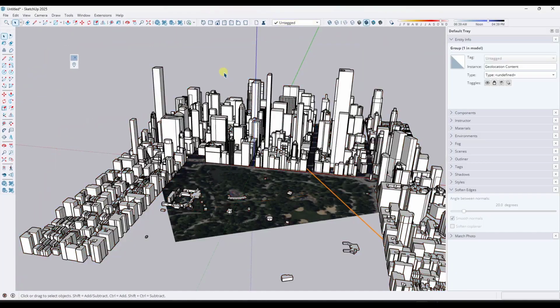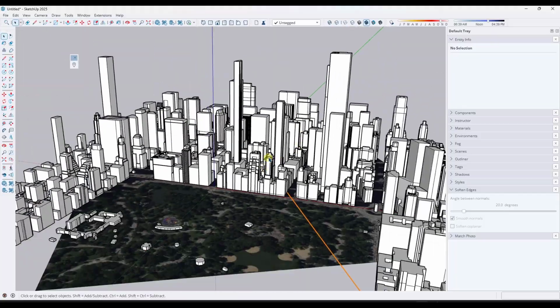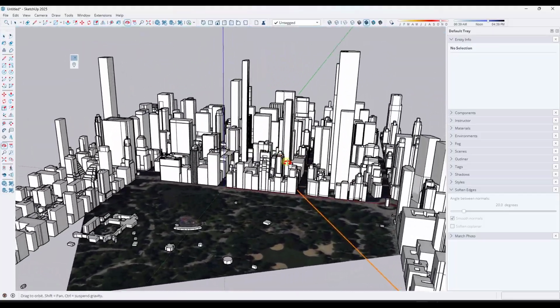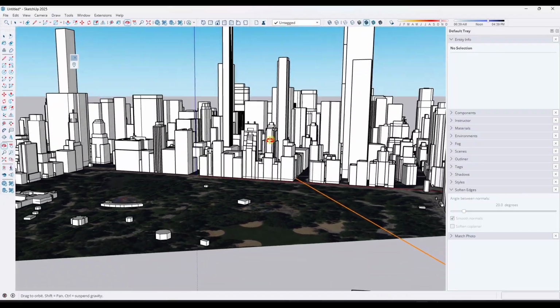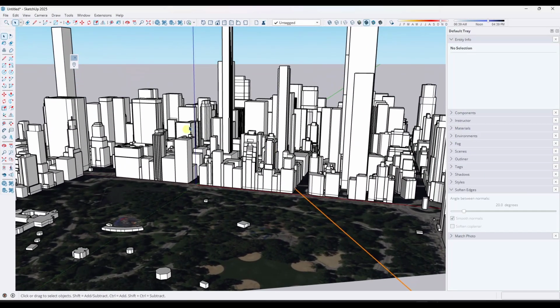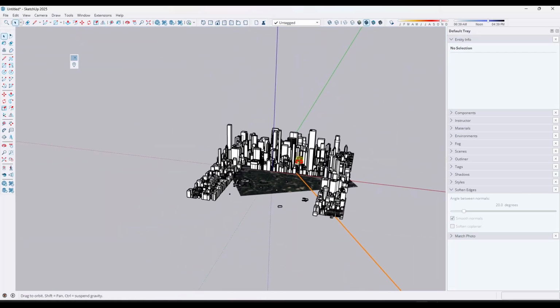Note that in some areas, like this is New York City, for example, the models are pretty detailed, right? They've got some pretty good heights in here and they're still simple shapes, but they definitely do give you a good feel for what the overall skyline is going to look like. So overall, this is a really cool tool.